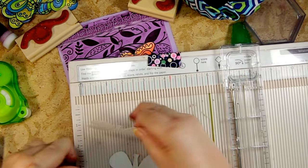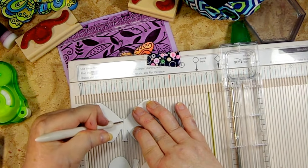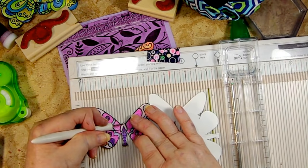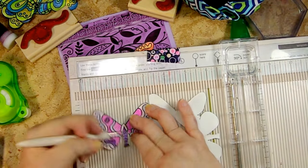And then flip it over. And if you were on my side, you'd be able to see the score mark on the front. So let me finish these, and you won't have to watch because it's slow and painful.